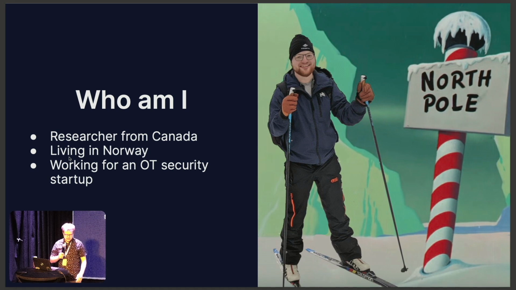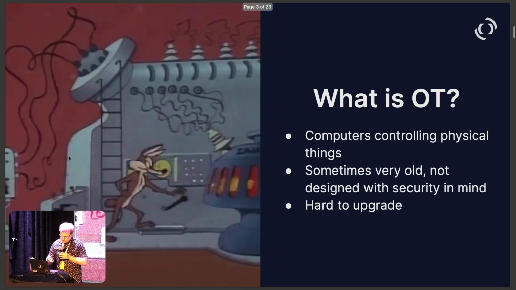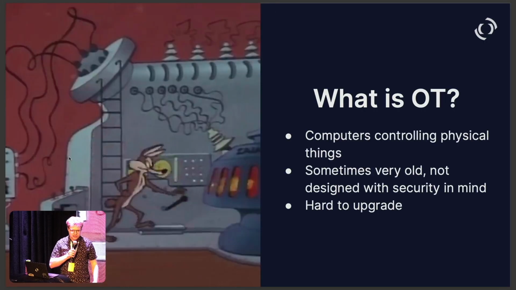Working for an OT security startup here called Omni, and so you've heard me throw this acronym around a lot at this point. What is OT? If you're not familiar with it, OT, or operational technology, is basically anytime that you have computers and digital systems interacting with the physical world.